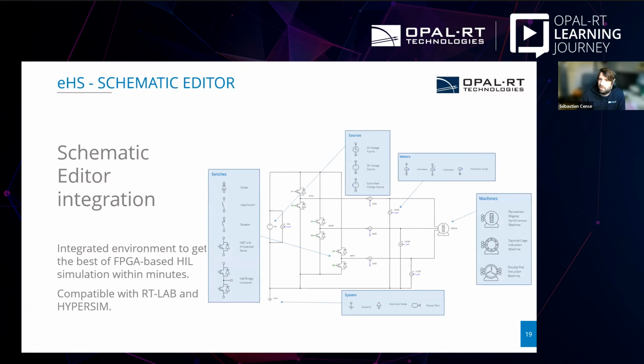The schematic editor comes with various components that you can integrate into your circuit design. And so we have a growing number of components that now are supported with EHS Gen 5. You can put machine, you can put H-bridge converter, you can put single switches. And so it becomes very easy to actually reproduce your own electrical topology.